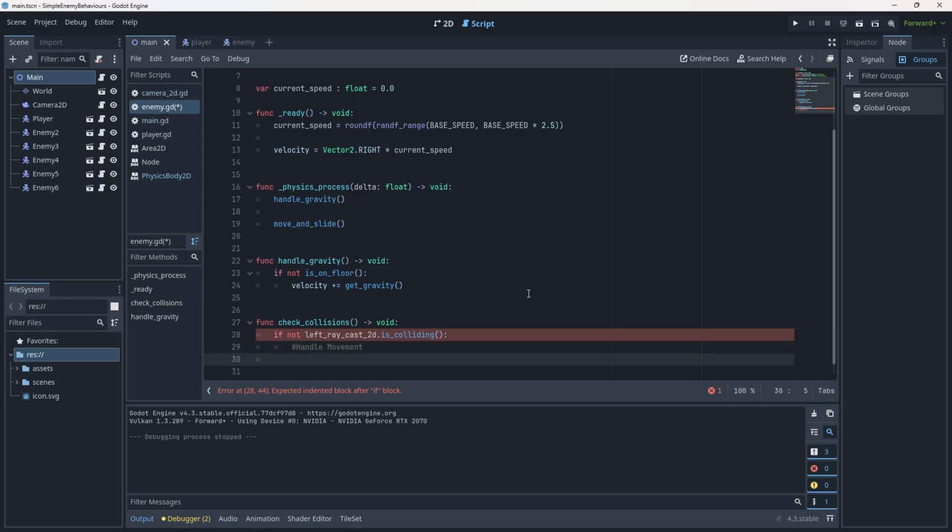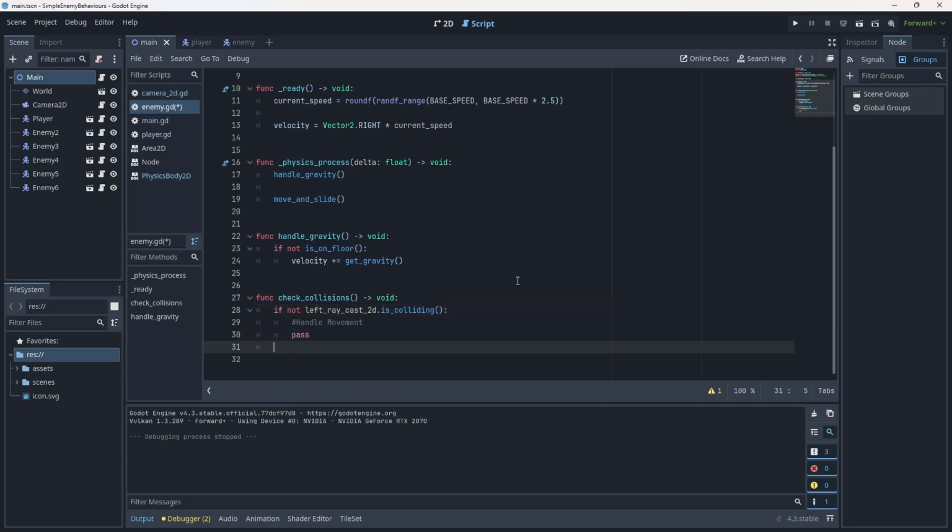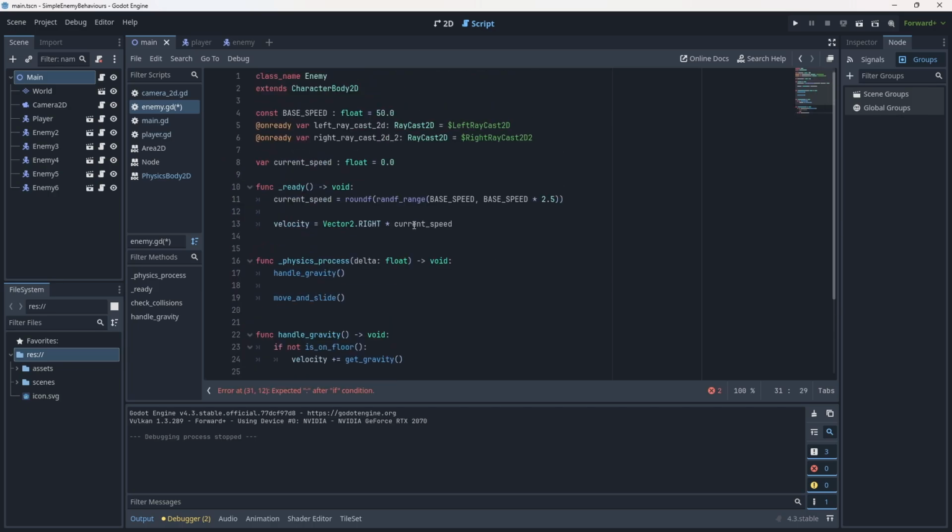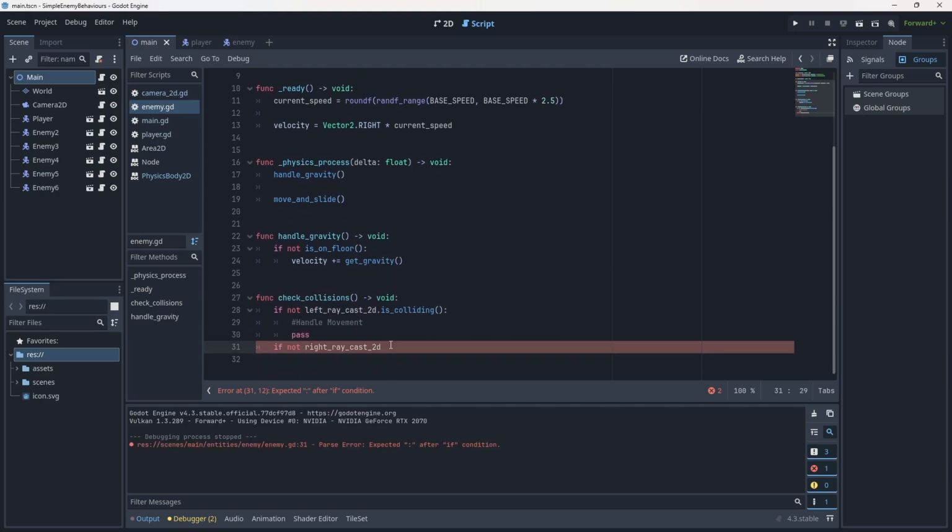I'm going to have the right pass there so this stops being grumpy with me. We can go if not right_raycast2d.is_colliding. We are going to once again want to handle the movement.